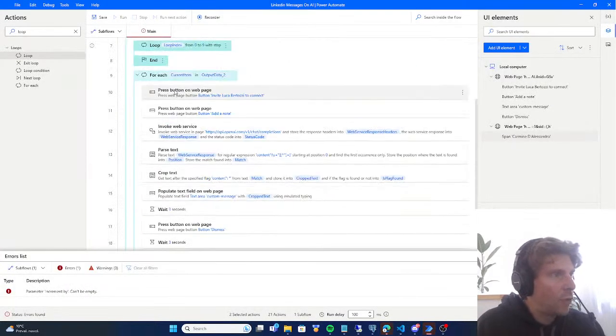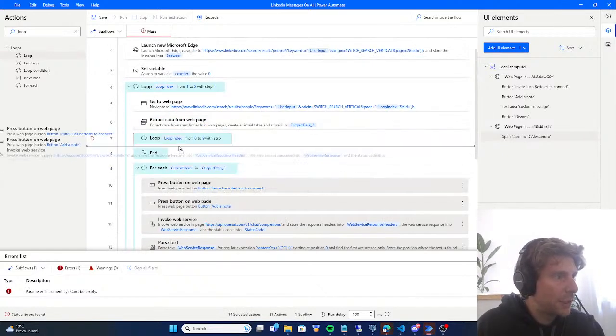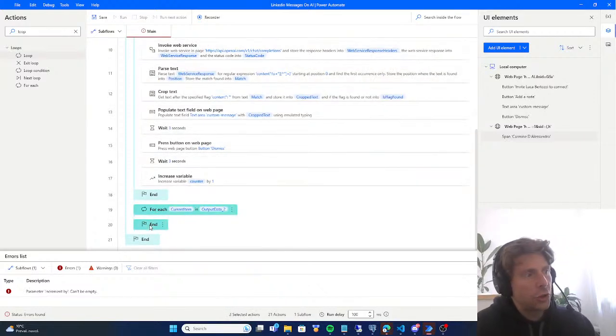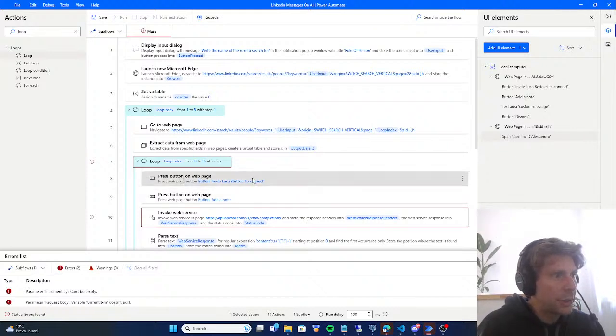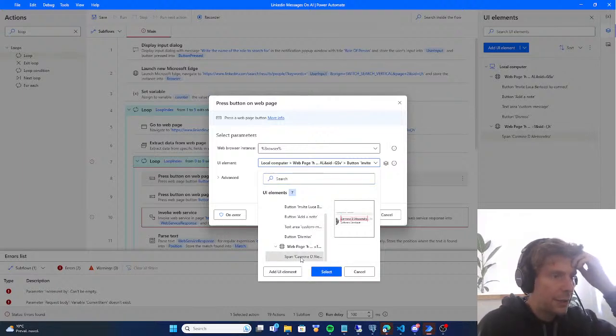And we're gonna move all of these buttons inside of this other loop that we have created. We're gonna delete our for each loop. We're almost done, have a little bit of patience. So we're gonna press on this button right here.